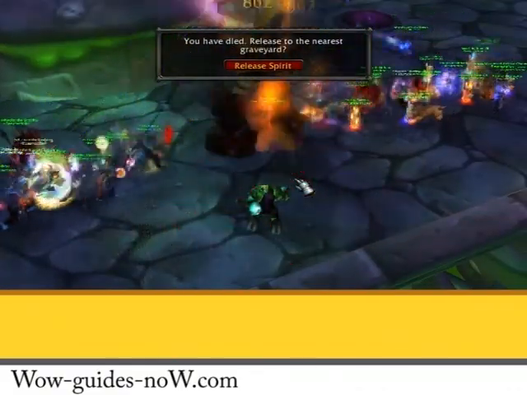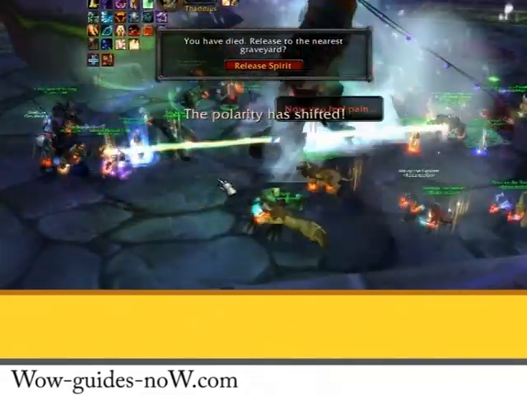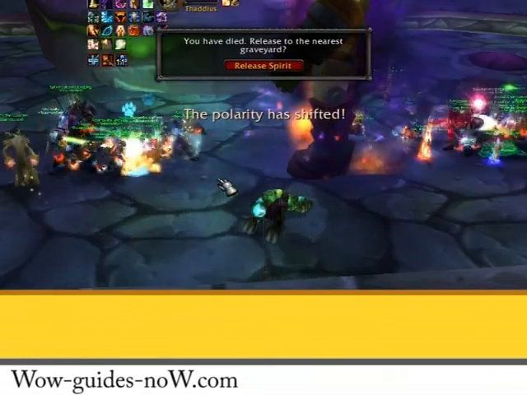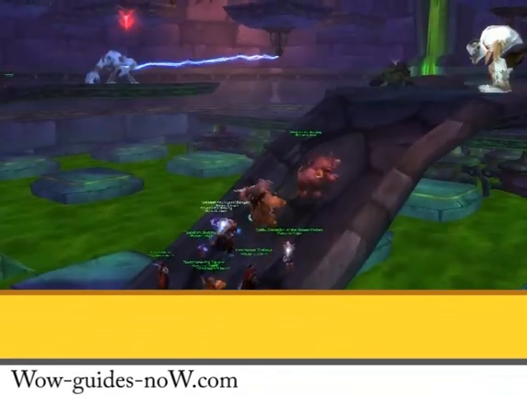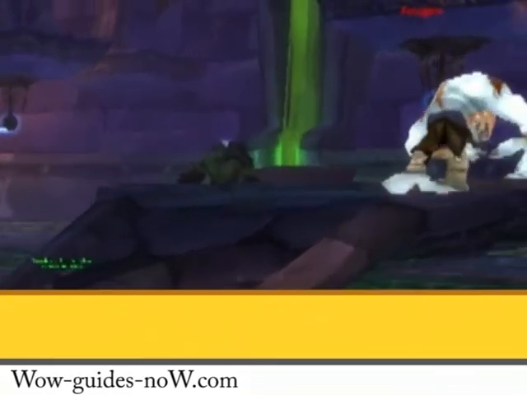The raid continues the fight, and you can see on his next polarity shift how the raiders run clockwise to switch groups, while keeping a safe distance away from Thaddius. Now that we understood Thaddius' polarity shift ability, let's cover the rest of the fight. At the start of the fight, Thaddius is going to be untargetable. You first have to awaken him by killing his two guardians.